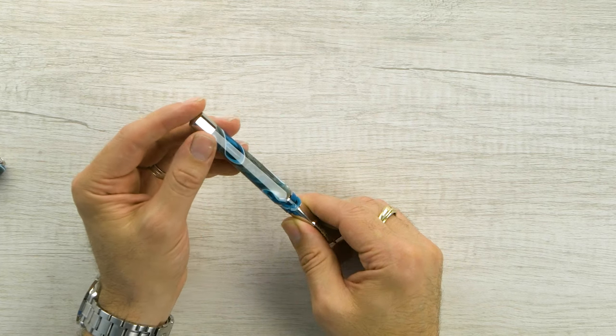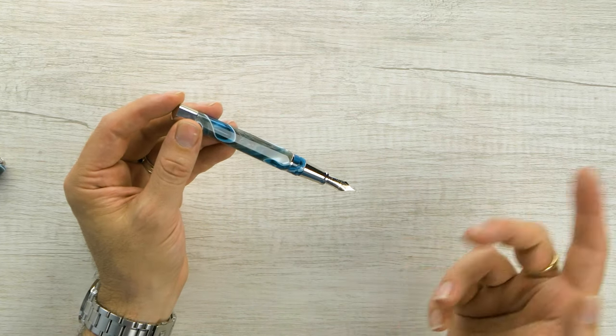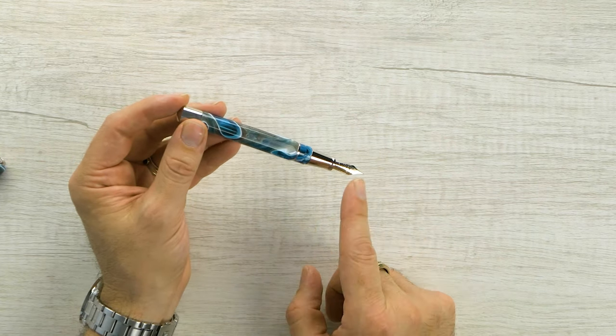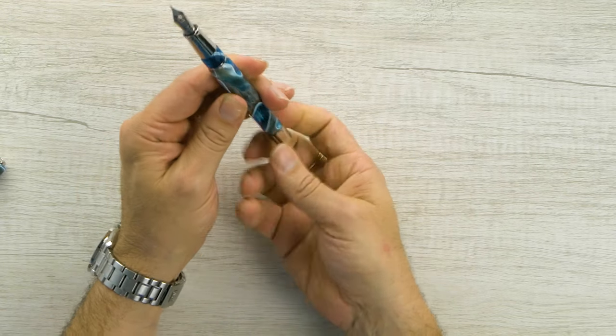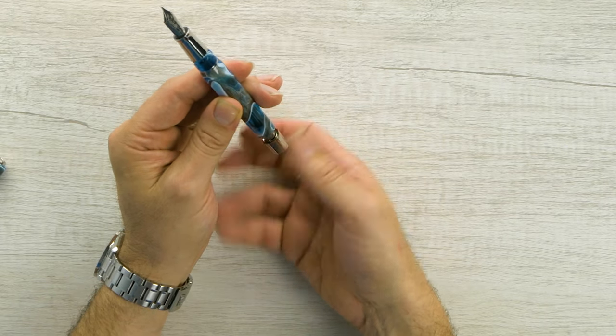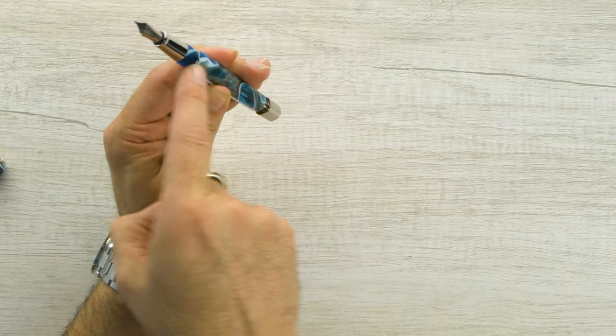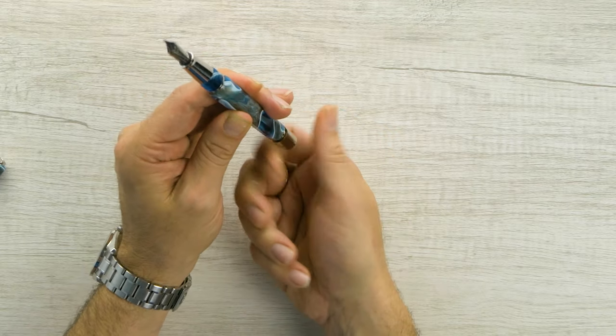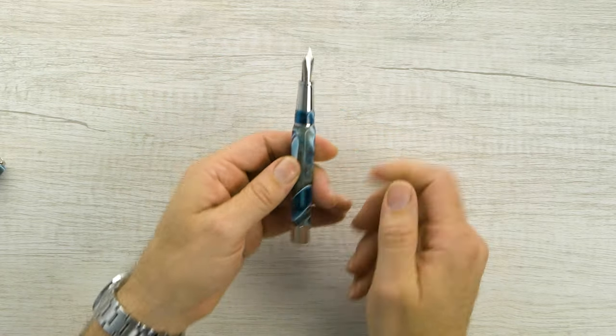If you are traveling and you just want to make sure maybe you're flying, you want to make sure that it doesn't leak at all, you can just put it nib up, unscrew this, don't pull it out, and you'll watch the ink will flow back into the reservoir, keep it upright, and you can lock it down. So a very handy feature.